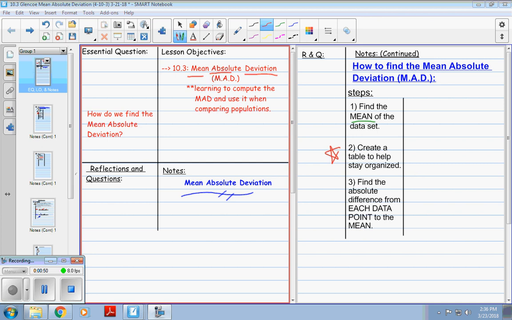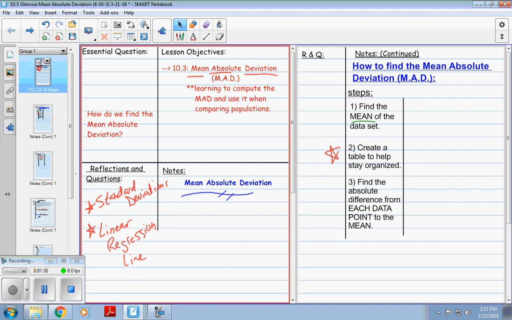When we find the mean absolute deviation, this is a precursor skill to two really important things you're going to use in the future. In science and math, you're going to start learning about standard deviations, and this is really close to the same thing as a standard deviation problem. Also in math and science, you're going to use this skill later when finding linear regression lines. We're learning this skill now while it's nice and isolated from the concept, because it's harder to figure out when you're doing all the stuff together. This will lead into your future on standard deviation and linear regression lines.